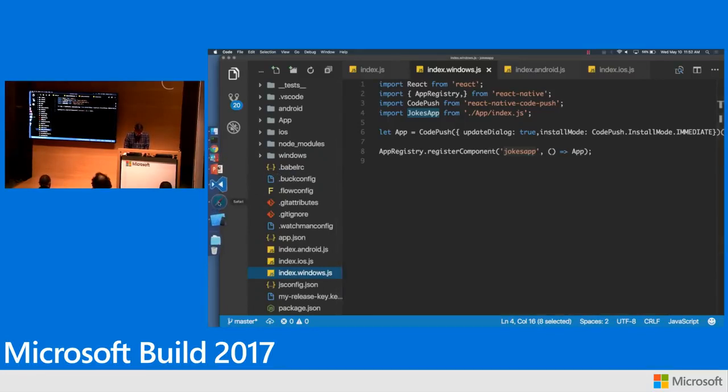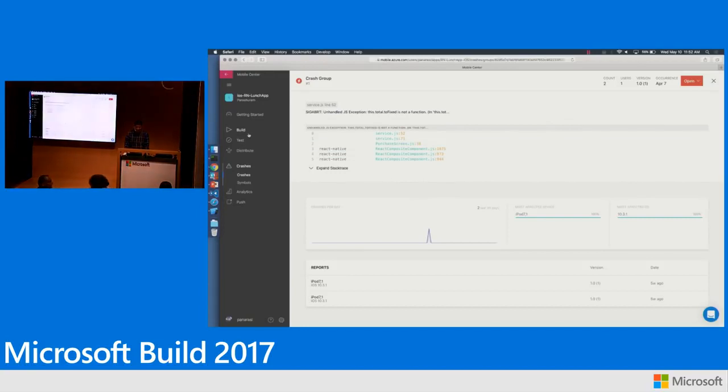So one of the advantages of using Mobile Center is, just like I showed you build, you can also go ahead and distribute your applications. So you should have gotten an email as soon as the application was ready. There's a pretty good chance that the application is going to crash because I intentionally made a mistake in the application. And I was going to show you how to fix that. What I'm going to do is, after the talk, I'm going to go upload the fix and push another fix so that the application works perfectly for you.